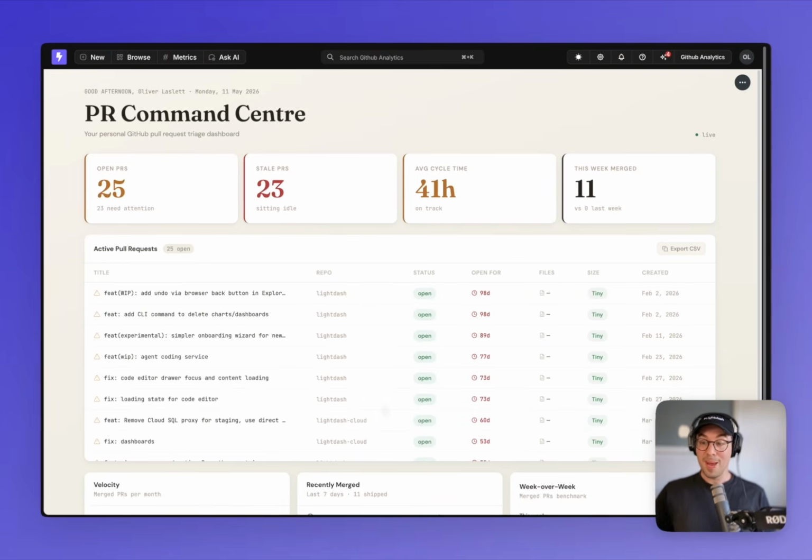So this is only just shipped. People are still figuring out the breadth of applications that they can make with Lightdash, and it's super exciting. So this is in an open beta, and we'd love for people to go and try it out.